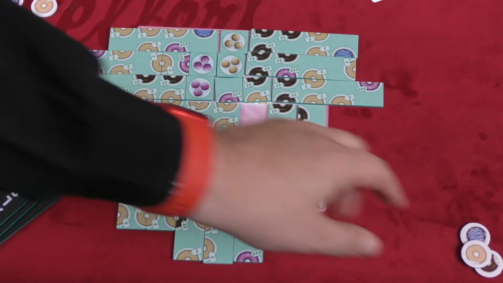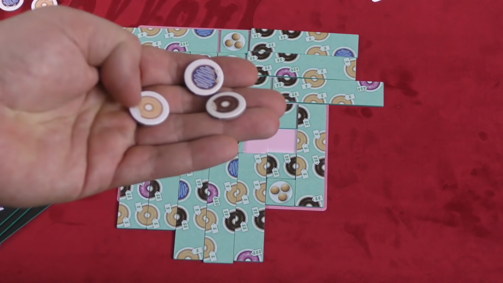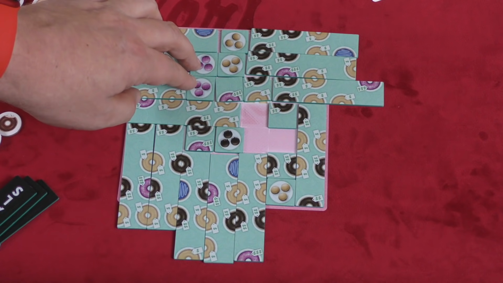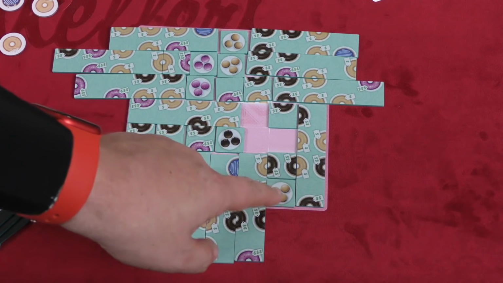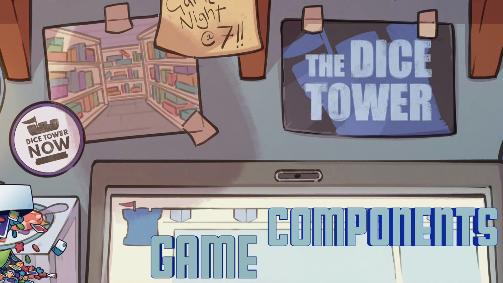Each empty space is going to be -1. Leftover donuts that you have are going to be worth the points on them. So 5, 2, and 1. And then if I have pairs of donut holes, these 2 donut holes are going to be worth 3 points. These 2 pair of glazed are worth 1 point. These 2 do not have a matching partner, so they're worth nothing. And whoever has the highest score is the winner.